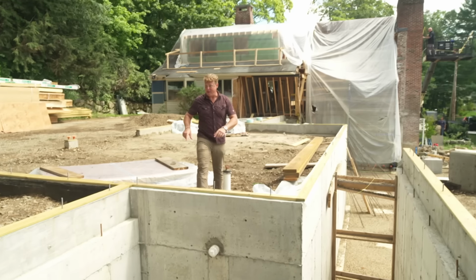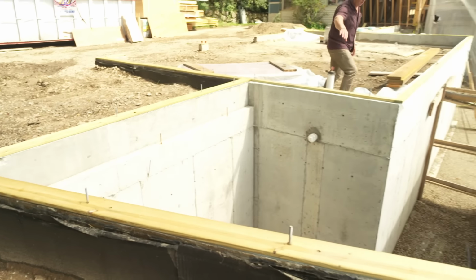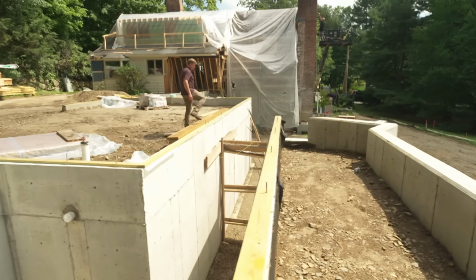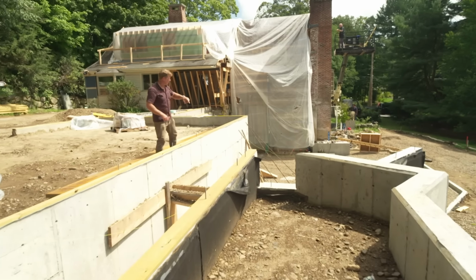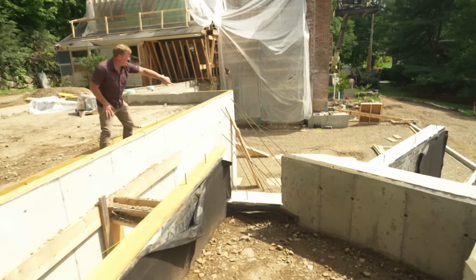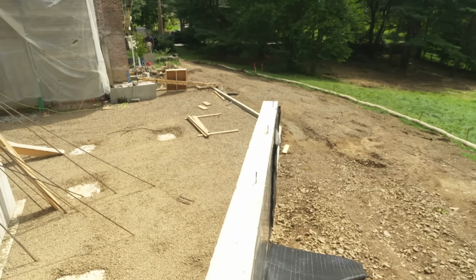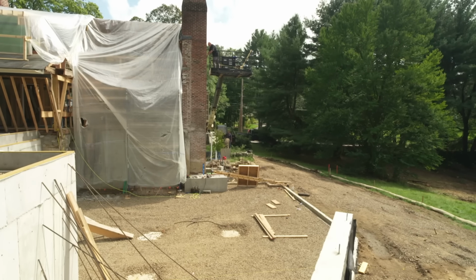Off the back right here, this shape is going to be a one-story office for our homeowner. A hallway leading back to this corner right here, where much of the new space is going, will include a couple of decks, a lot of glass, a modern flair to it. And you can see the perimeter wall right down there, just above that footing. It goes all the way out to the right, and then it returns back to the left into that chimney, which is why Mr. McCullough is getting ready to do some flashing for us.